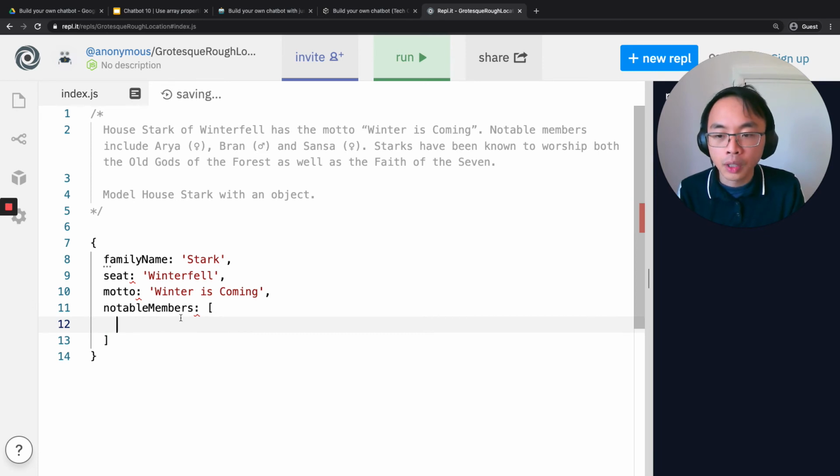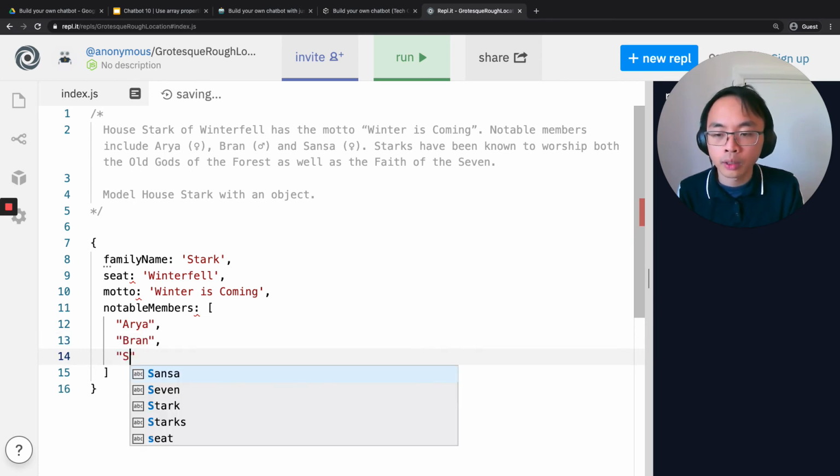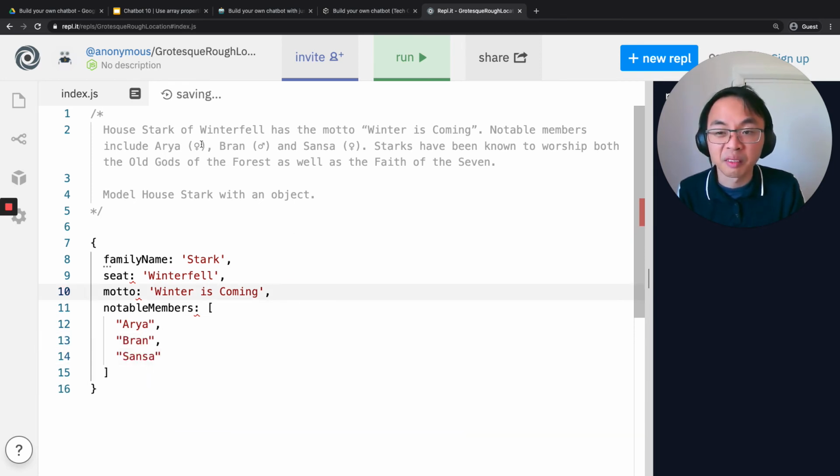I know I'm going to add more, so I'm going to space it out nicely. There's Arya, Bran, and Sansa, which I could just do as strings. But I can also represent different things, like perhaps, for example, gender. So let's replace that.